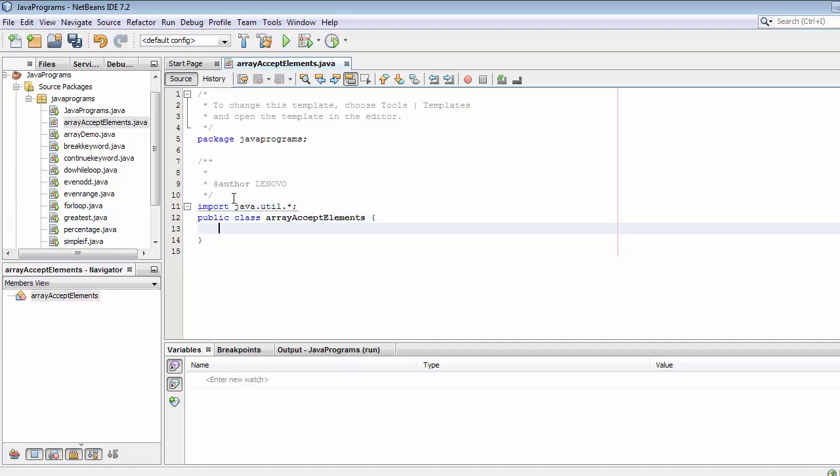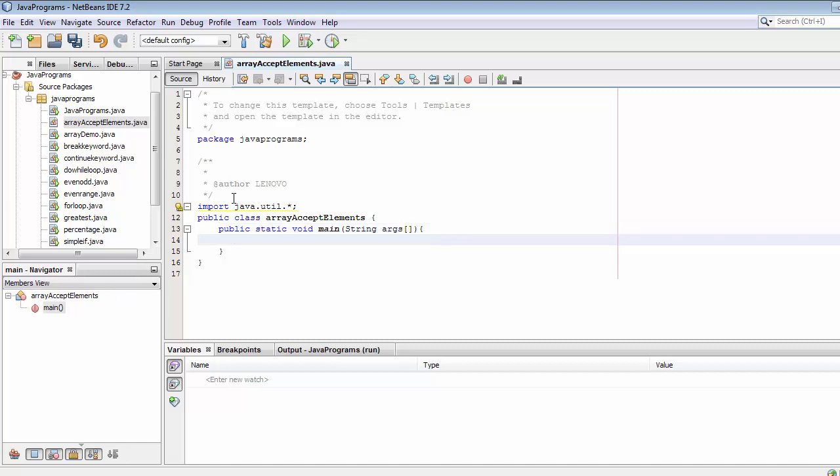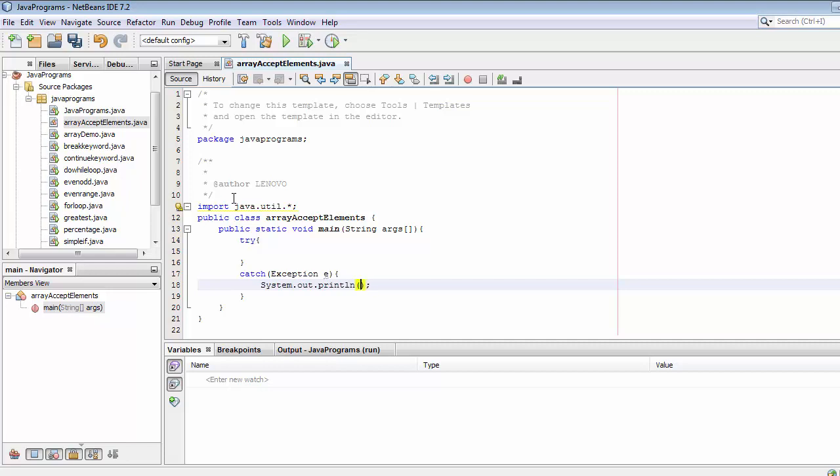Then public static void main, String args. Then I will put the code inside a try and catch block, Exception e. And then System.out.println.